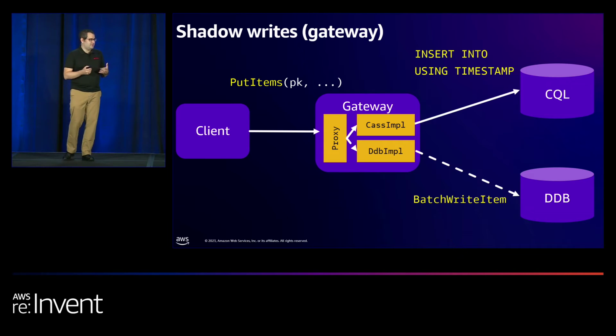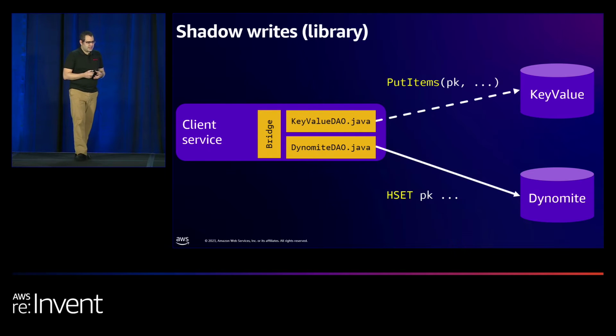We can also do that for other data stores. So for example, if we're doing a migration to DynamoDB, we can use a batch write item. And sometimes we can't use the service because that general purpose API we've designed is not general purpose enough for a particular service. We would say that at Netflix it's about a 90-10 split. 90% of users can migrate using our well-defined APIs. 10% have these really weird data requirements. So for those, we take the same technique, but we bring it into a library in their actual code base.